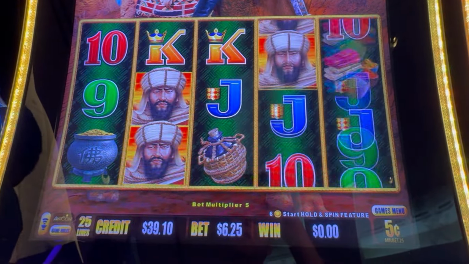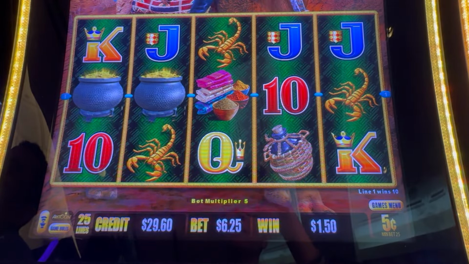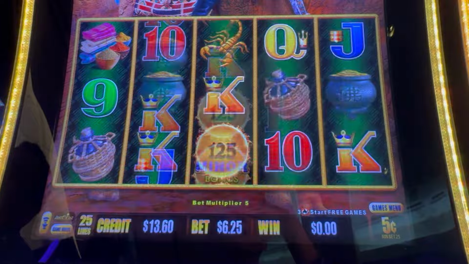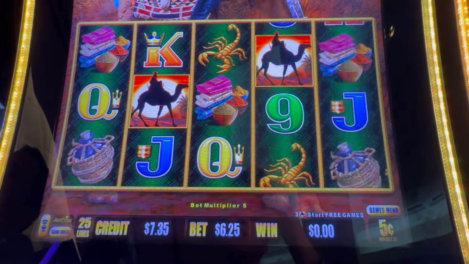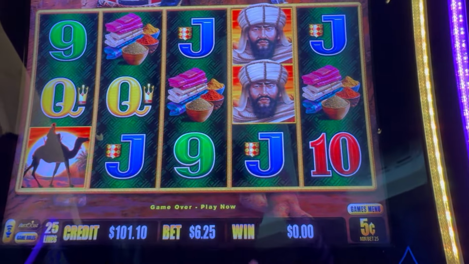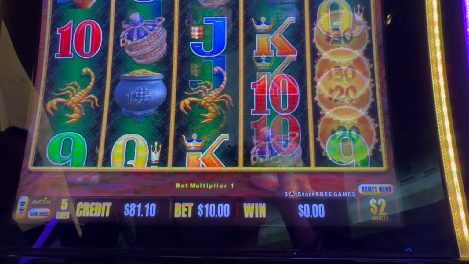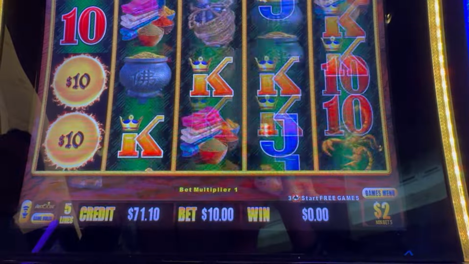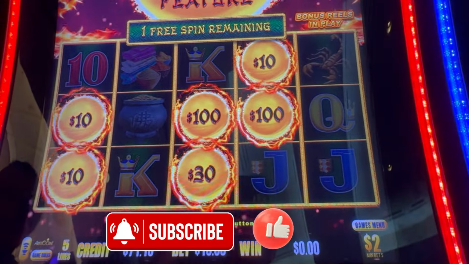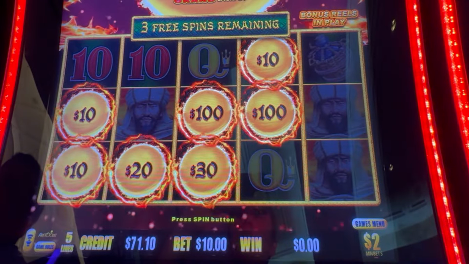Ah, so close. Come on. Last one, I'm going to try $2. Do $10. Nice. Sweet, okay. Alright. So we can get this Holden spin. $20. Come on, big numbers.